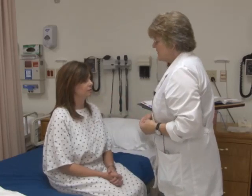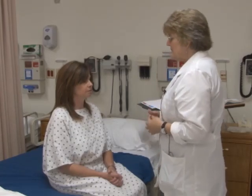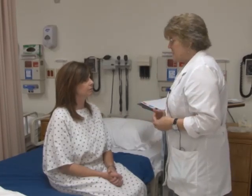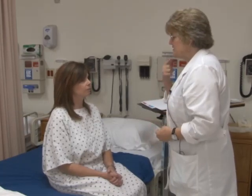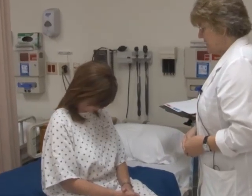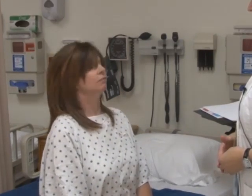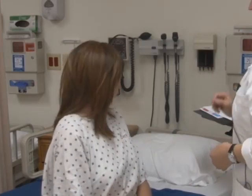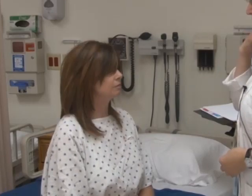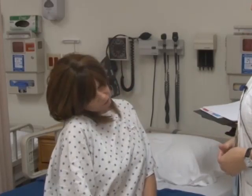Now I want you to do a little bit of exercises on your neck. I'll show you as well. This is to test the range of motion in your cervical spine. Can you put your chin on your chest? Excellent. Come back to the neutral position. Can you go backwards? Now can you turn your face side to side? Can you put your ear to your shoulder? And the other side. Does that feel like a good stretch?